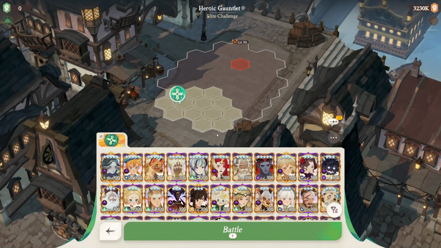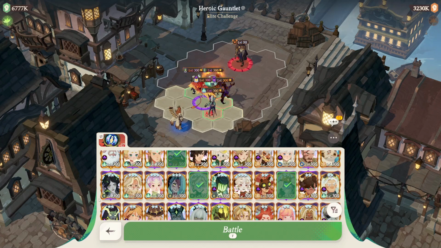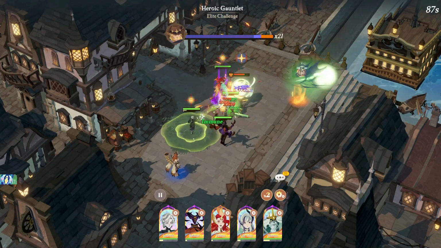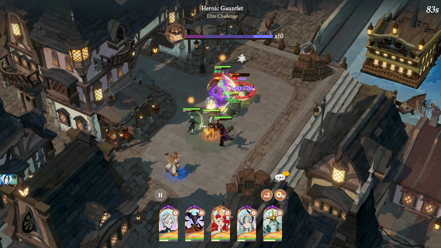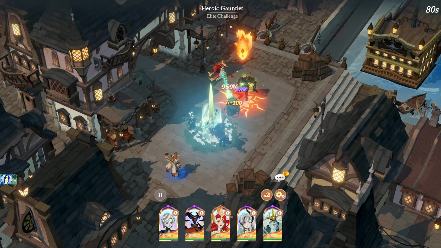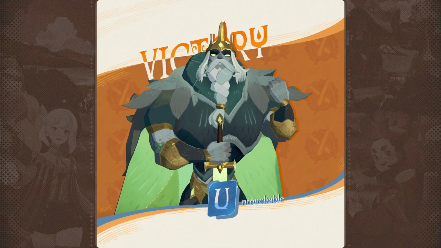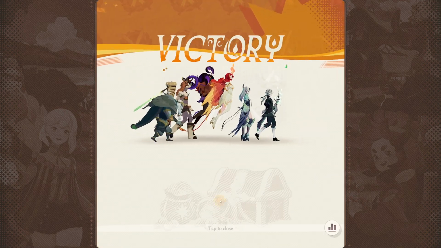We can do the first stage together maybe. Let me quickly set it up. So I just went with this team, worked out pretty well. The first stages aren't too difficult, and with that we can just deal a ton of damage. So that was usually alright, at least for the first stages, and later on optimized for a bit more damage.